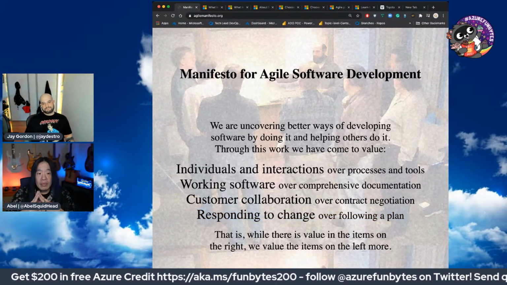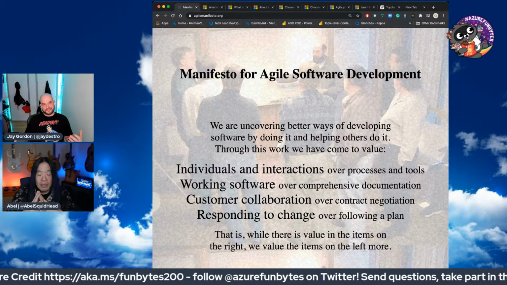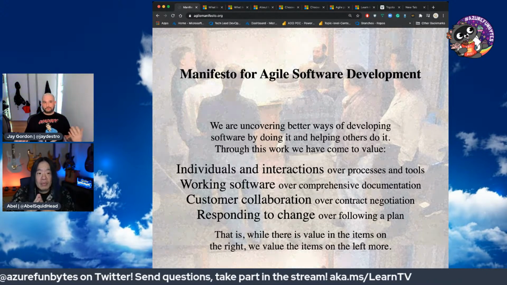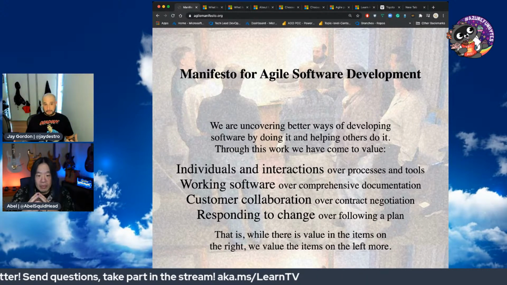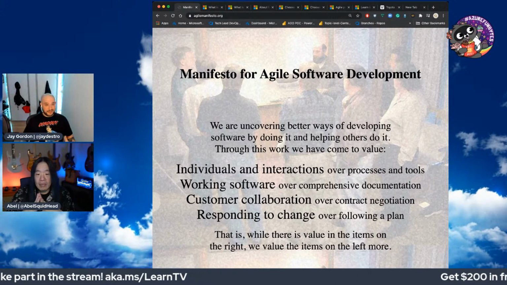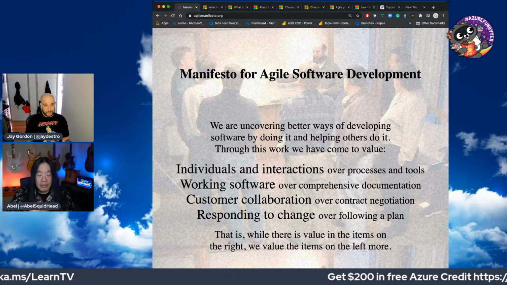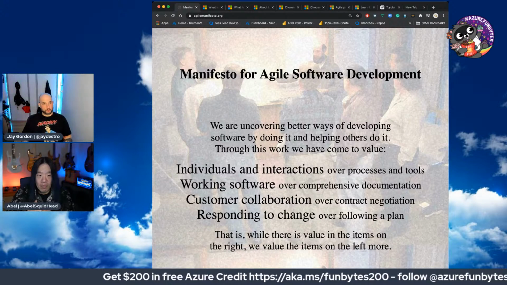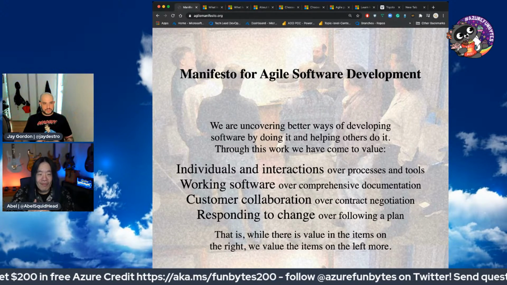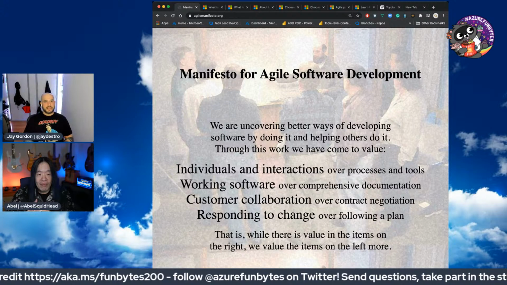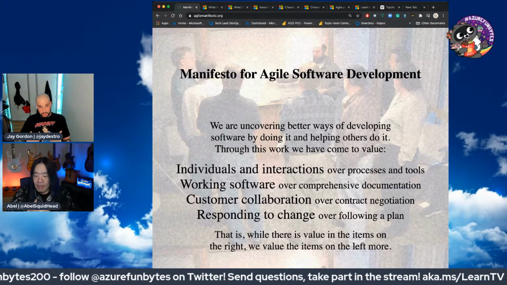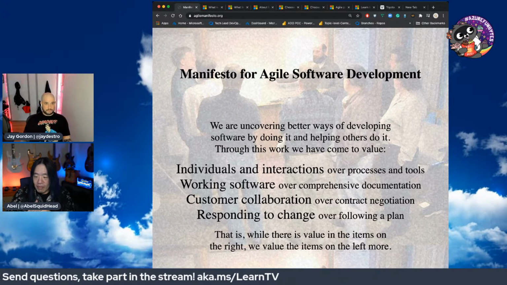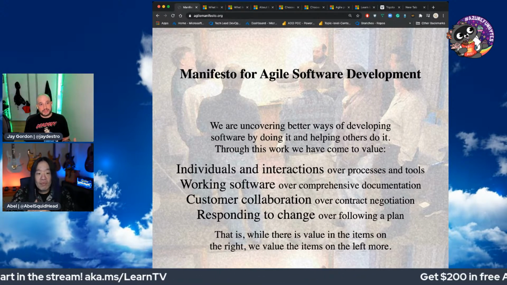And so this one, responding to change over following a plan. What do they say? We make these wonderful plans, in life and in general. We had an idea of what March of 2020 was going to look like. But when reality set in and we realized what March of 2020 was like, we all had to adjust rather than follow our plan. I know, Abel, you and I were supposed to go all over the world. We were supposed to do all these different things. We were supposed to meet people. And maybe that's our development of what we're building right now, as opposed to software. We're building these communities, we're building information for people. But our plan changed. But that's okay.